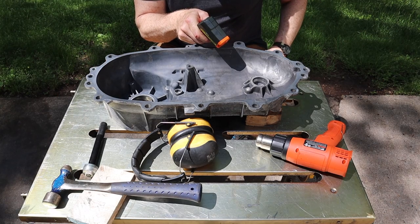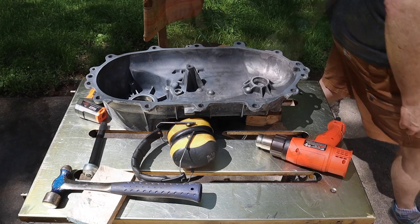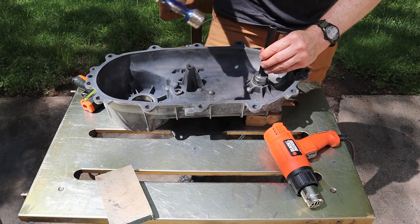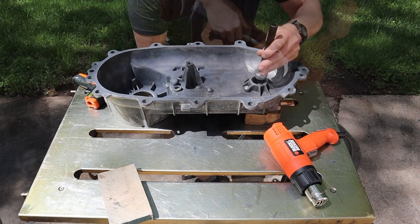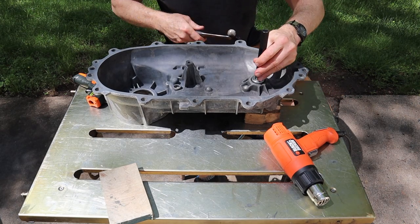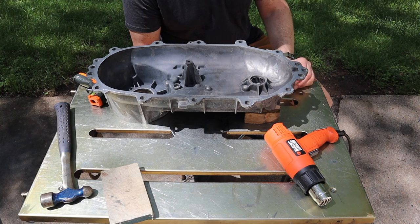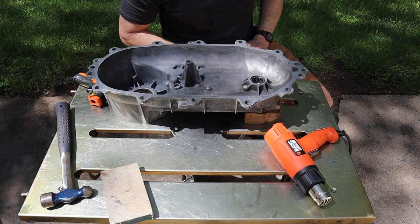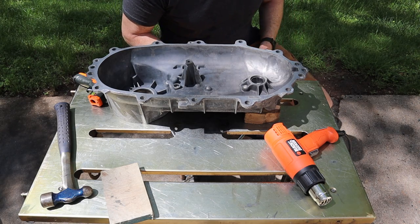All right. I'm able to get it up to about 150 degrees here. So let me go grab the bearing out of the freezer. All right, that's bottomed out, so we're all good. As I'm sure you could see, that didn't take a lot of force to drive that in. If we would have gone with room temperature on the case and room temperature on the bearing, it would have taken some effort. And I'm just not real interested in screwing up a bearing that might be hard to source individually.